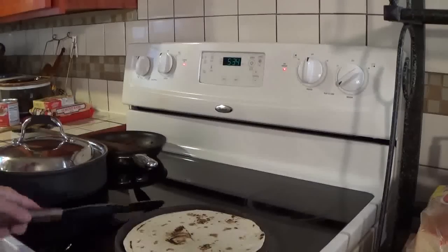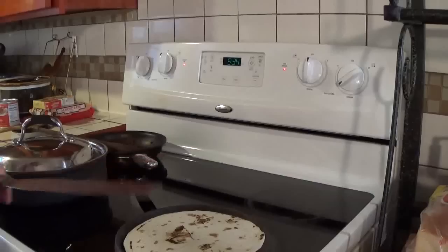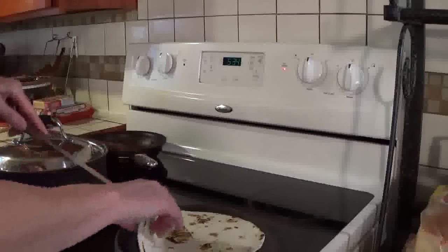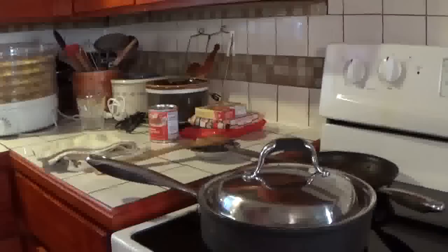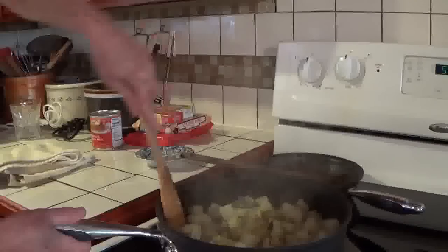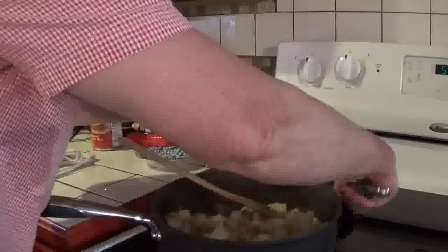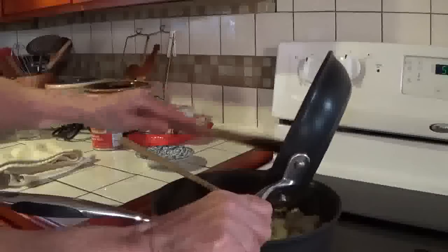Okay, I'm going to finish these, and then I'm going to mix my potatoes and my chorizo together. All these sitting. There we go. Back over here. Stir in our chorizo.